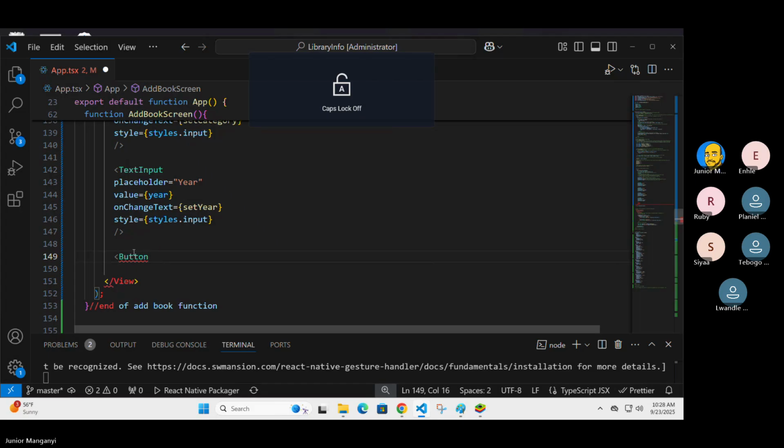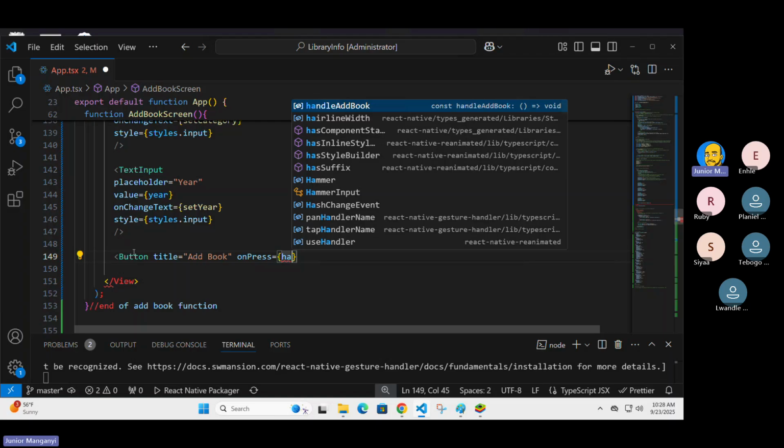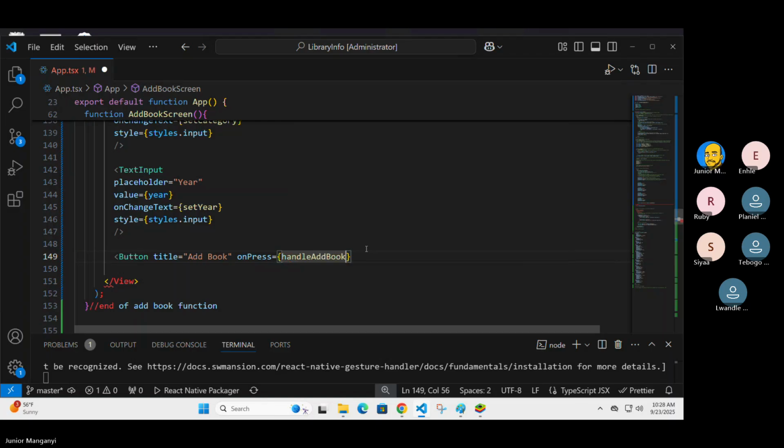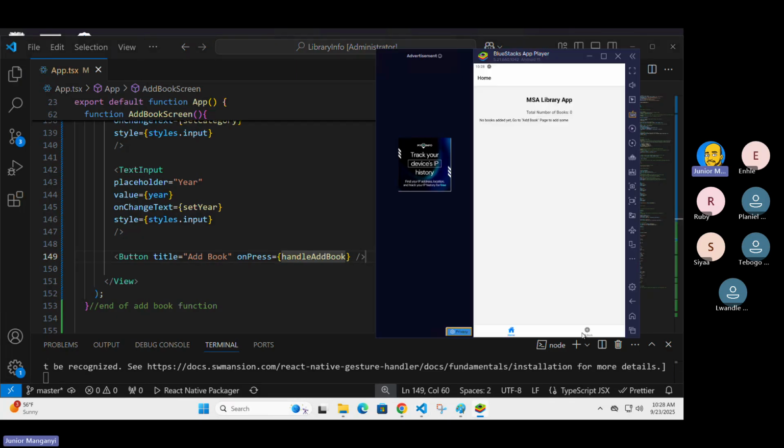Button, title, add book, on press must call handleAddBook. That's a self-closing tag. And save it. Let's go back again.